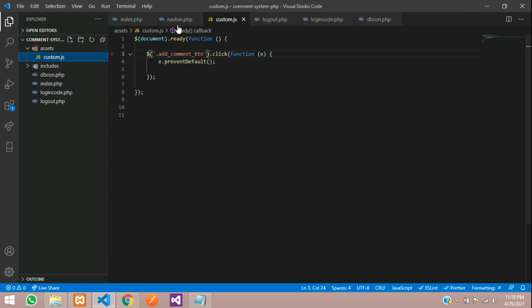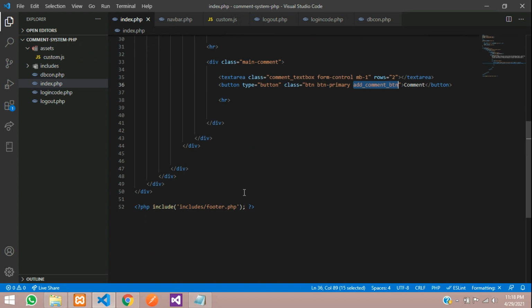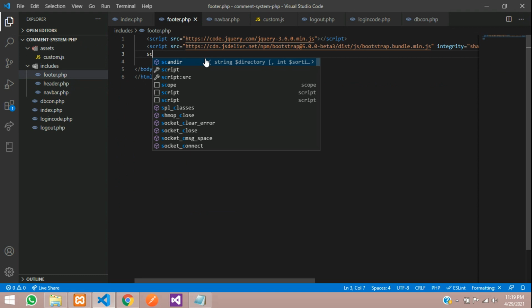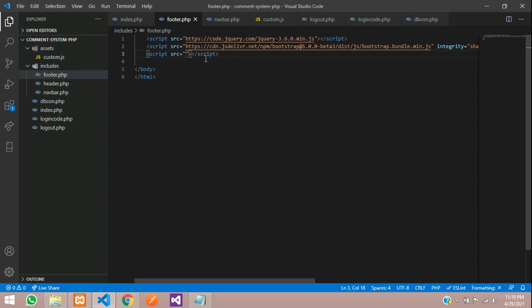So first you need to call this file inside your page. Okay, so where is the footer.php? Let's move there, and below this you have to include your file. So let's call that script and call the assets folder / then custom.js file. Set, guys.